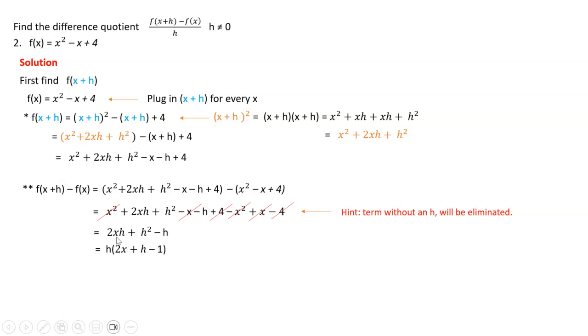Right? So here, guys, I'm going to factor out an h. Why? Because it'll make the work easier for the last step. All these terms have an h in common, so we factor it out. So we factor the h out, we're left with 2x plus h minus 1. Now comes the last step. So we put them all together, guys, and the h's here are going to cancel. Or h divided by h will give us 1. So the answer will be 2x plus h.